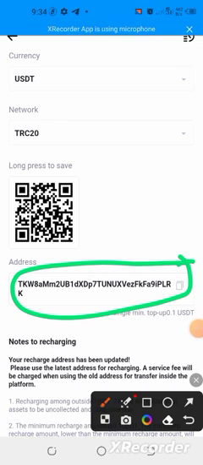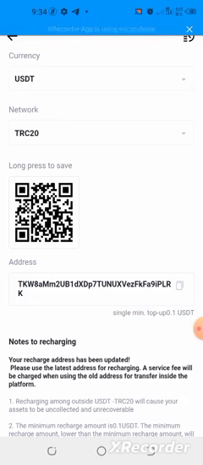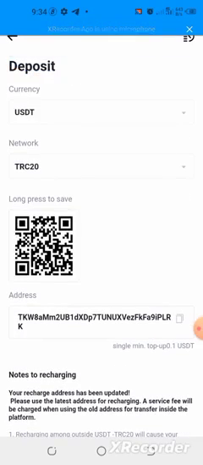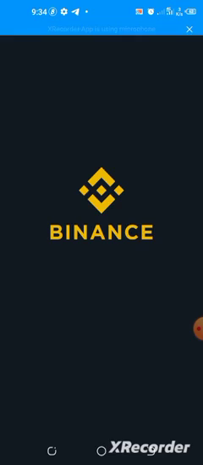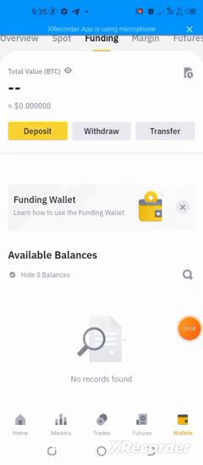Now look at this little icon here, it is the copy button. So you click there, it automatically copies. Now I've copied it, so I will go to my Binance. Now when you want to withdraw, most of the money is on funding, not spot.